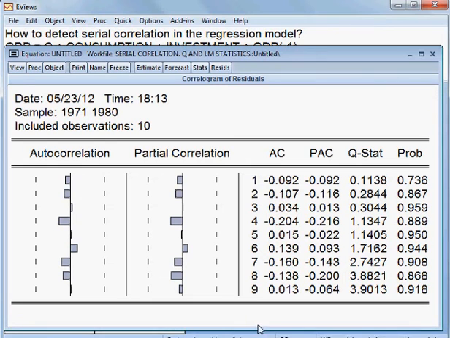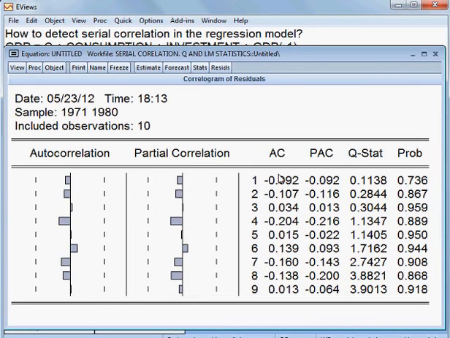This is the result of the Q statistics: this one is the autocorrelation, this one is the partial autocorrelation, and this is the Q statistics and corresponding probability value.